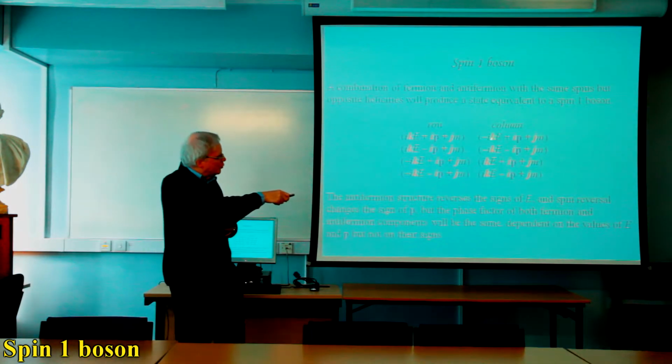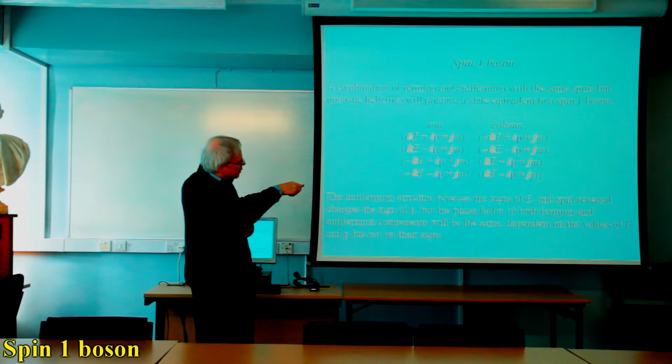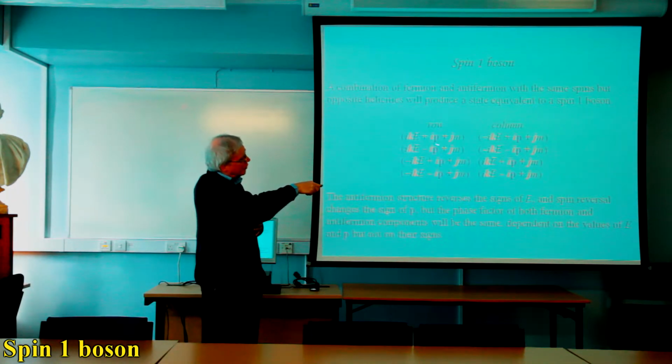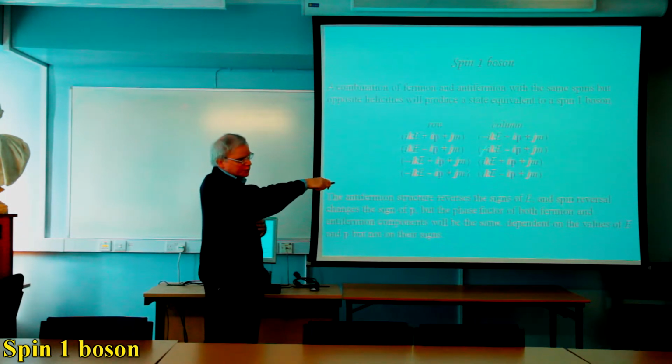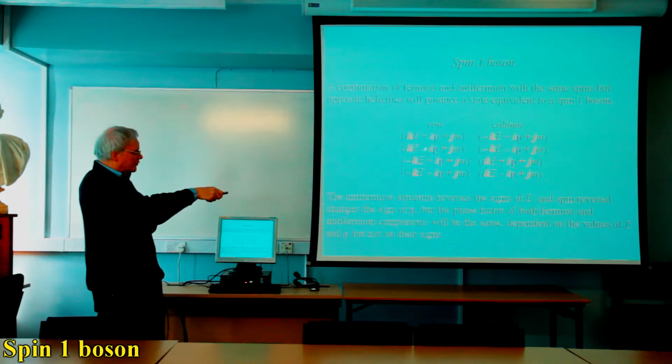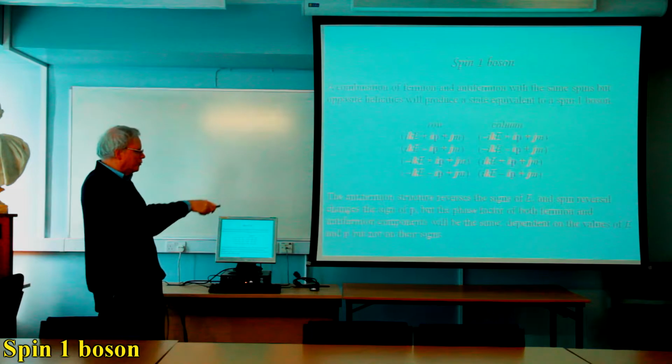And I say this is a boson because you've got a fermion here, positive at the top, and an anti-fermion here, negative at the top. And you've got a spin 1 because you've got spins going the same way, plus and plus. So that's spin 1. You can see what an anti-fermion of this kind would look like. So that's a spin 1 boson.